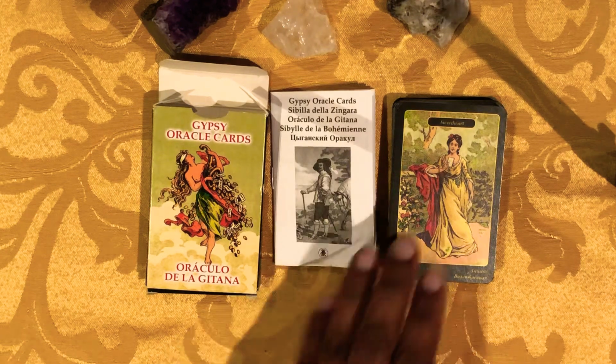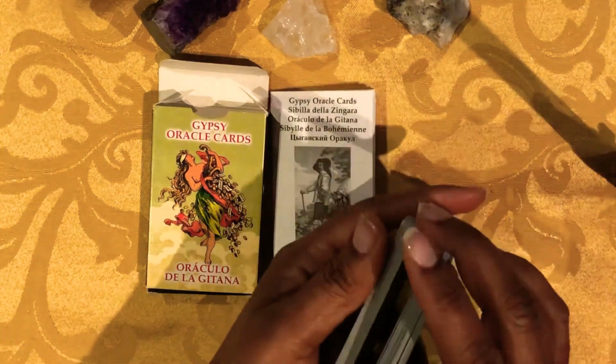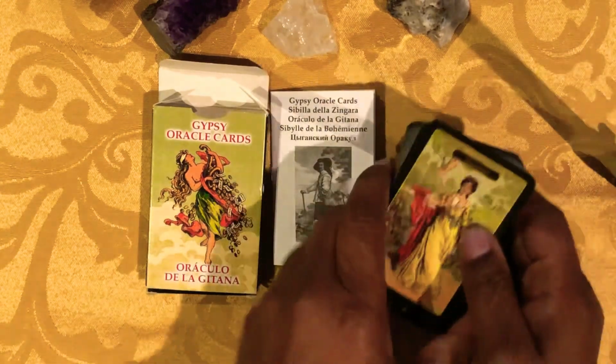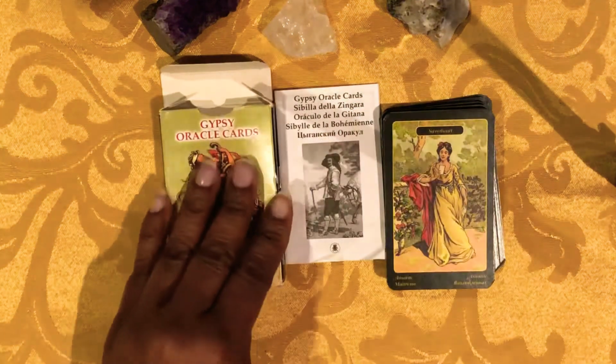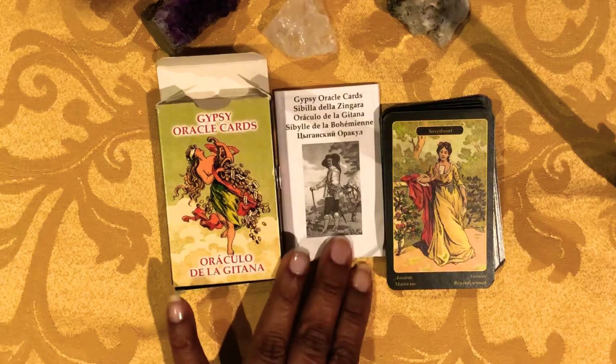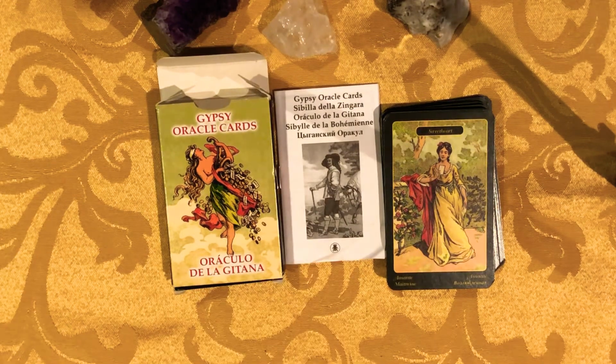The feeling, it's a bit small in your hands, and it feels, again, easy to shuffle. The cardstock is okay, but the book and the box are not really up to standard. So I would say we're going to give the feel here, to be fair, a 3. And we will give the usability overall a 3. So for this deck, images 5, the stock 3, the guidance 1, the feel 3, and overall usability a 3.